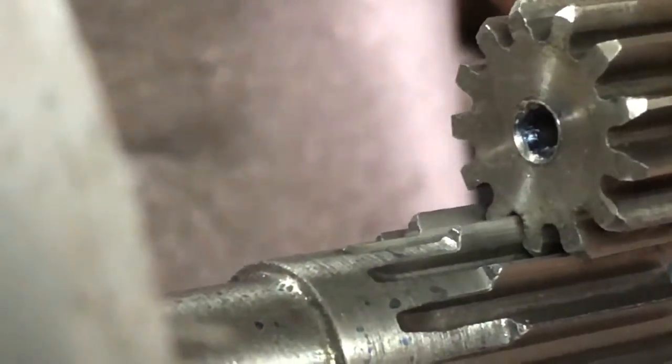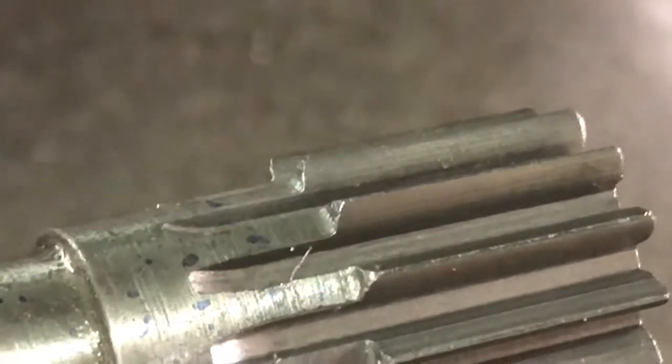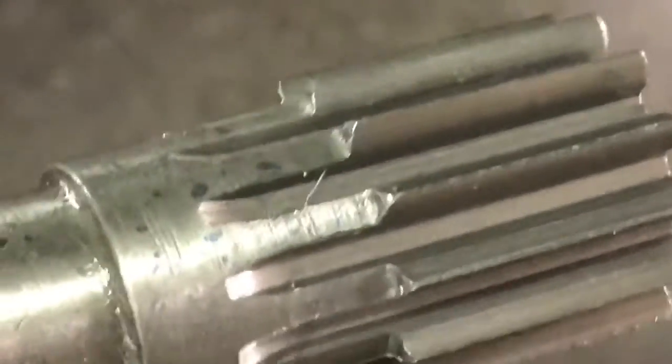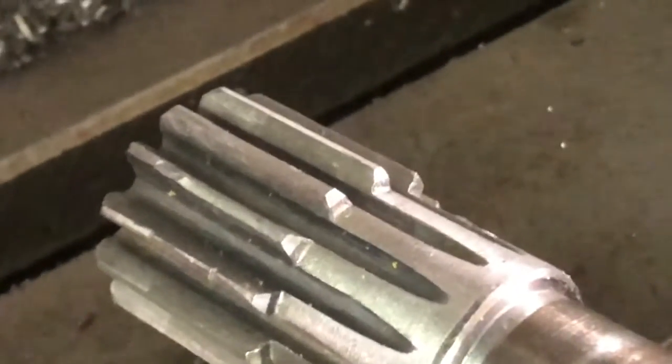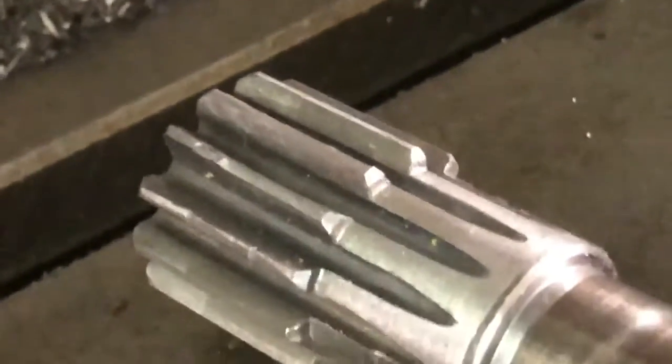I stuck some drill bits in, measured over the top of them. When I first measured, I was 904.5 thousandths on this gear over the drill bits. I just did it like measuring wires. I put two in one tooth, one in the other, straight across from it.